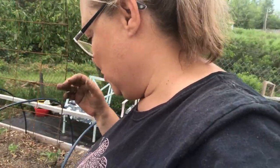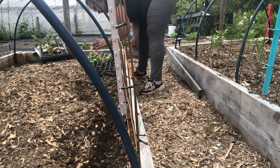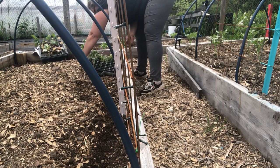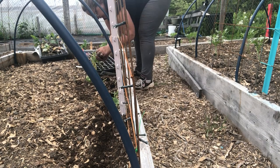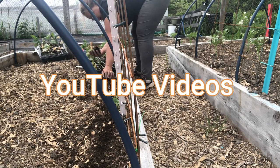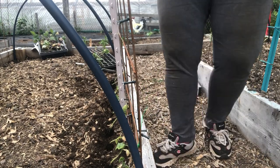Now we're moving on to cucumbers — different varieties. The long English cucumber is going to climb up the trellis here, the regular slicing cucumbers are going along here, and I also have a pickling cucumber — I'm going to try making my own dill pickles this year. I have to be really delicate with these because they've been in their starter cells way too long. One thing about doing YouTube channels — people used to think I was crazy for talking to myself, and now I get to talk to you.